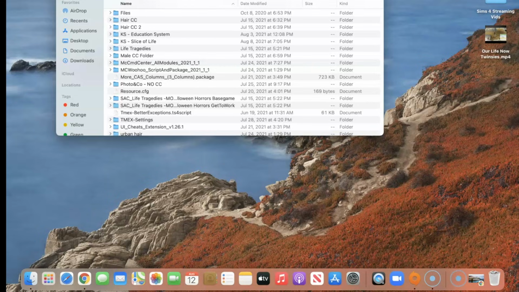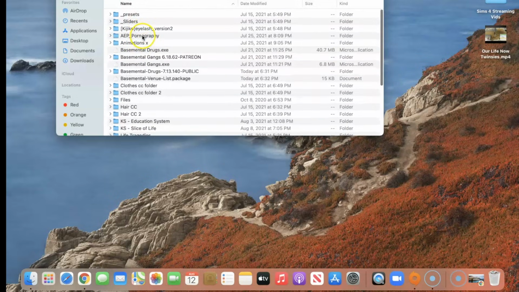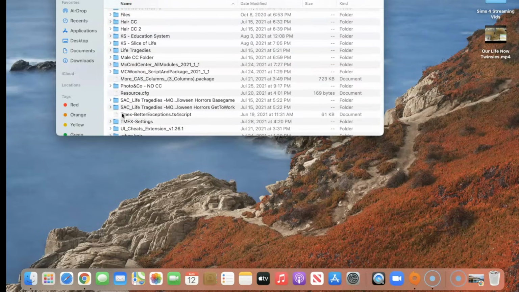So when you're downloading custom content, you can get it from different sites. Just be careful, and really make sure that these modders are updating their content. But as you guys can see, I do use some presets and sliders. I haven't used them as much anymore, especially some of the clothing and some of the hair, because I went through a lot of issues with certain modders and their presets. I just wanted to enjoy my gameplay and have my Sims look normal, not weird. So just tread lightly when you're getting presets and things like that.